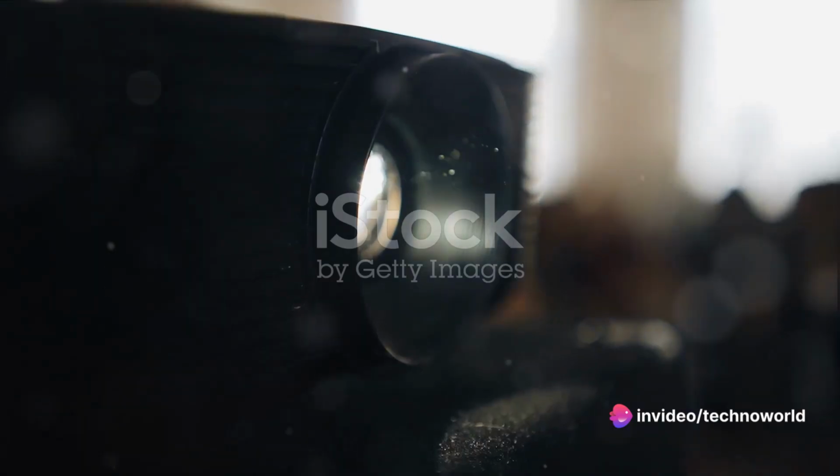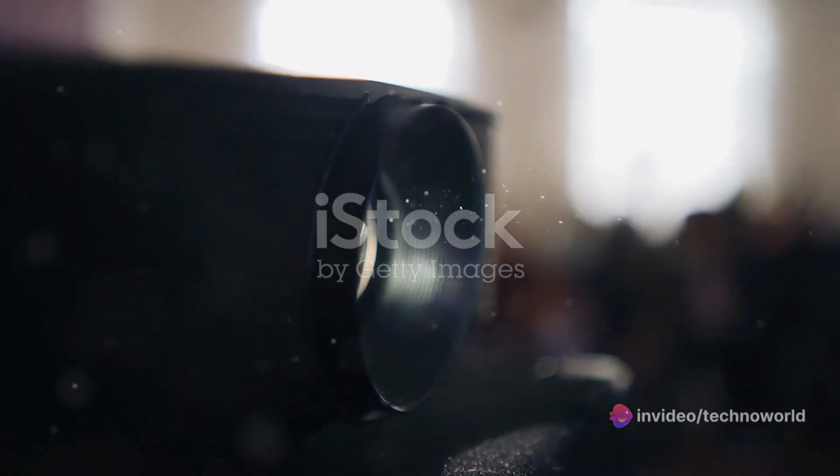Remember that lens we installed earlier? Well, it's time to put it to work. Gently twist your lens to adjust the focus. You'll know you've got it right when the projected image is sharp and clear.